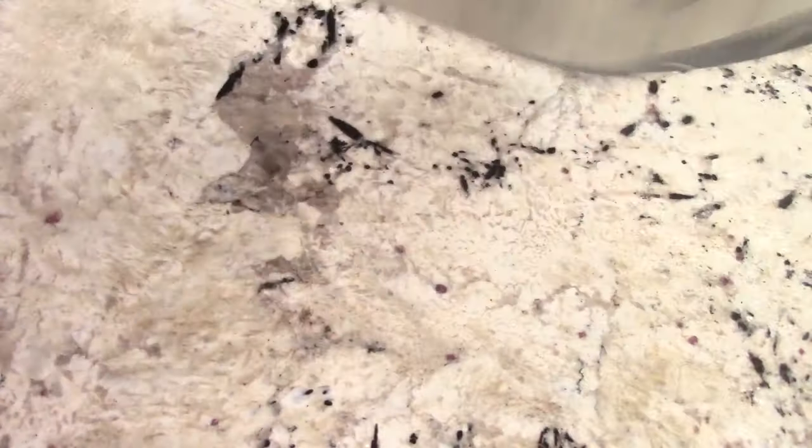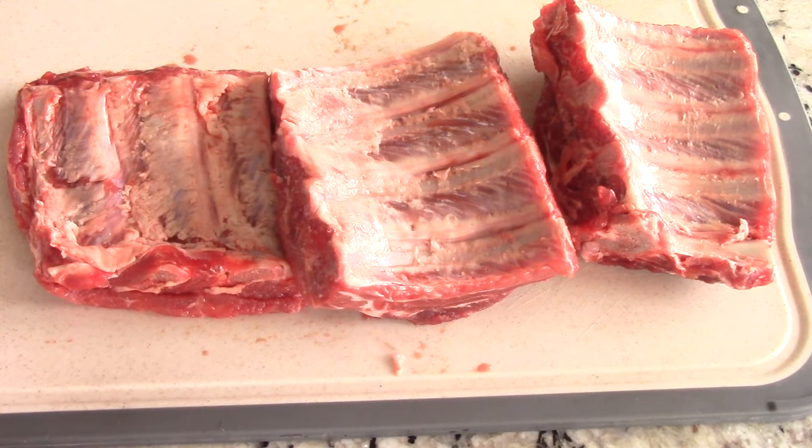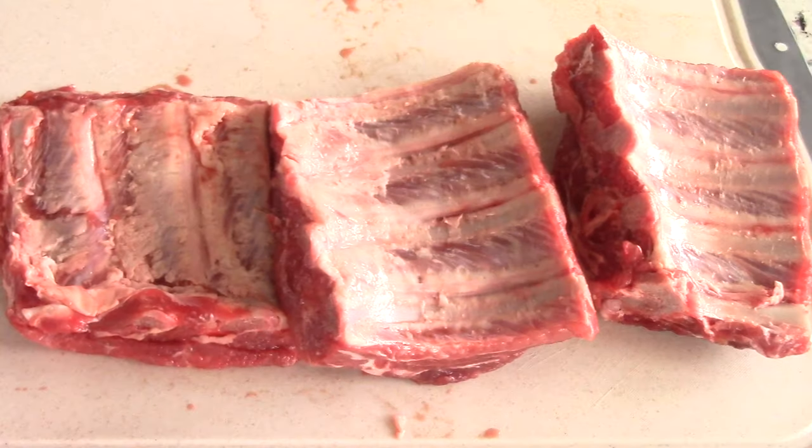Big ups to my meat market — they took the membrane off the back and cut them into fours for me, though you could do that yourself. My meat market is about 80 steps down the road, and they had a special today. Originally I was going to do steak bites and mashed potatoes — shaved eye of round cut into cubes with potatoes on the bottom, cooked together for 20 minutes. But because of the holiday and the sale — $15 for a rack — we're doing ribs.